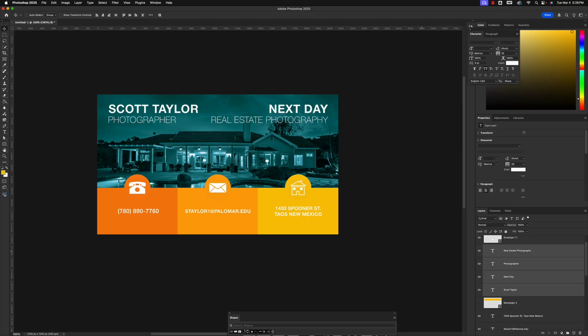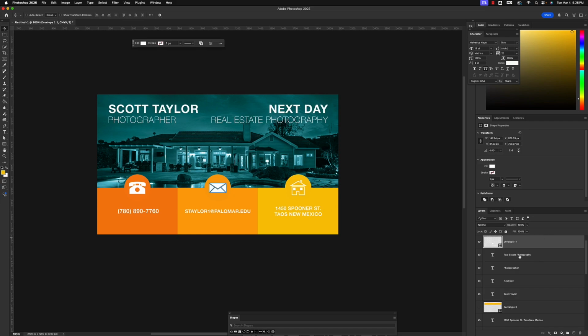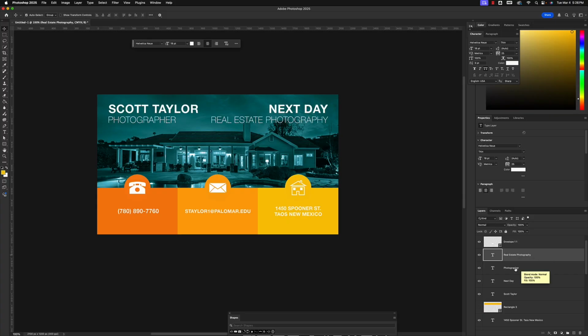I still don't like that tree underneath the word photography, so I might dip it down just a bit more. But before I do that, I think I might just try shrinking these a little bit. So let's go ahead and deselect. Now I'm going to select real estate photography, hold down Command, and select photographer. And I'm going to switch them from being 18 point to 14 point. And then obviously we'll have to select them individually and reposition them.